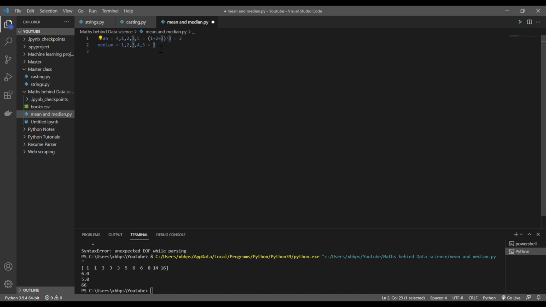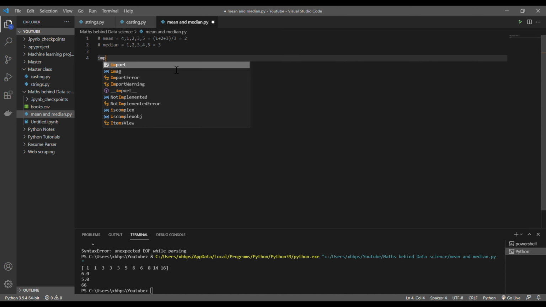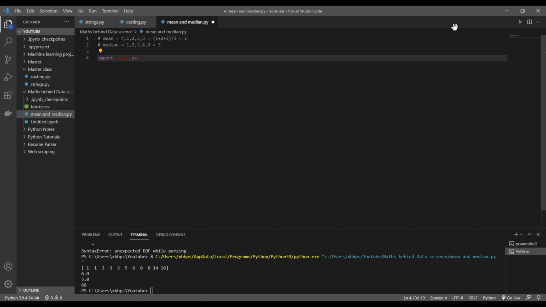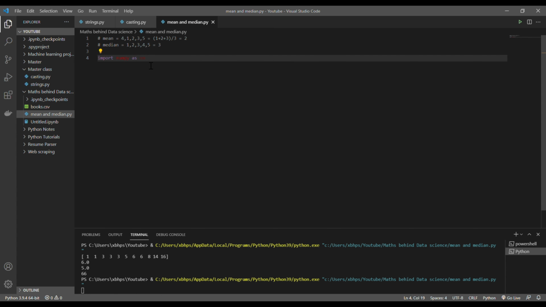So now we know the mathematical definition of mean and median. How can you use this as a library of Python? Quickly import numpy as nm, and this will give us access to the libraries which I want to use.